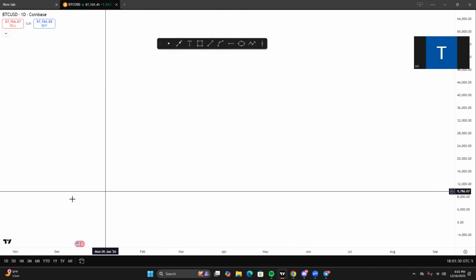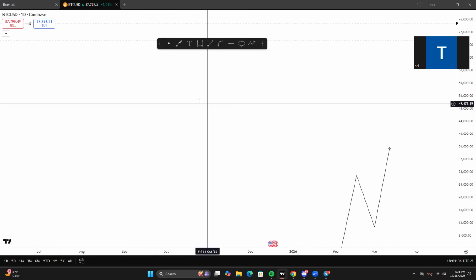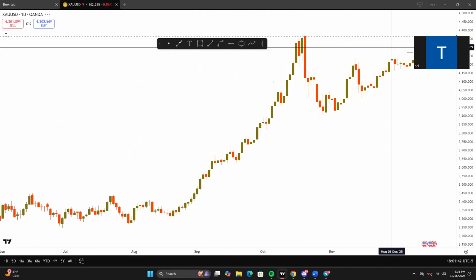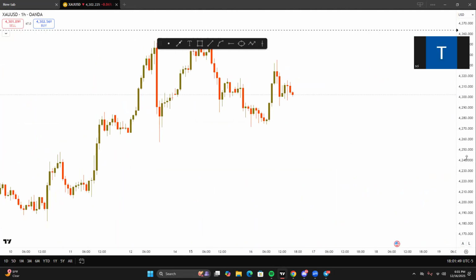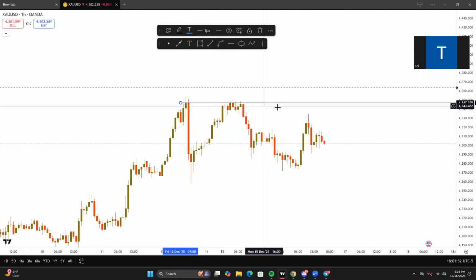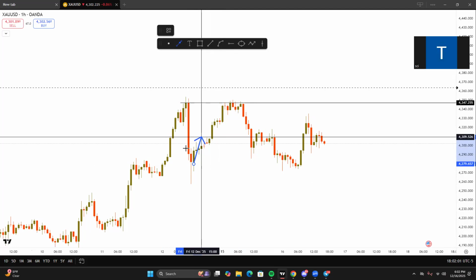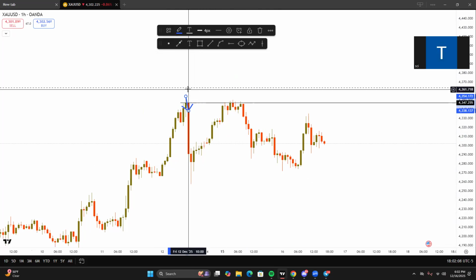Wait, exit strategy? Exits are easy. Whenever you're buying price, you want to take it to sellers. So I'm going to give you another prime example again. I closed out of gold. Let's go to the 1 hour. Price bought up and then I closed out of gold here. When price came up here and stalled here, I closed out of gold because essentially when you have a buy lot in or a buy contract, you're taking it to a level of sellers. So if you know there's a level of sellers here, you're trading your contract, your lot size, to them. That's how I want you to think of it.